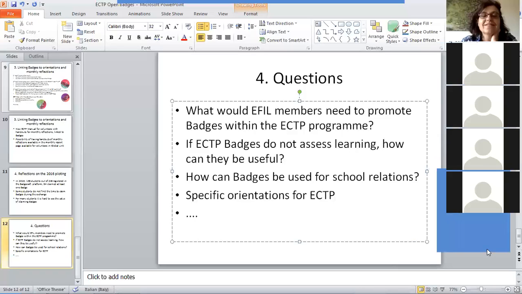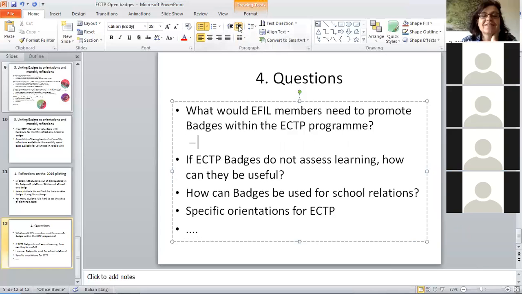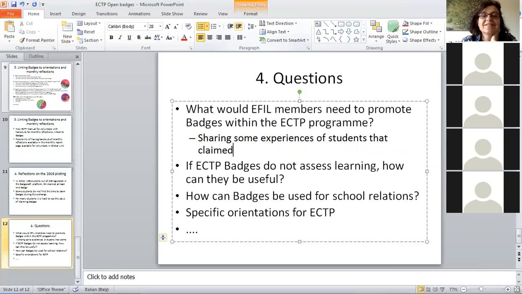Just listening to these, I'm focusing on the badge system and the usefulness of the badges. I believe what could help students to use it and to see the benefit of it is sharing some ideas or even concrete experiences of how they can use it. Out of those 94 students who actually claimed at least one badge from this cycle, we could have some statements from them on why they claimed it and what it was useful for.